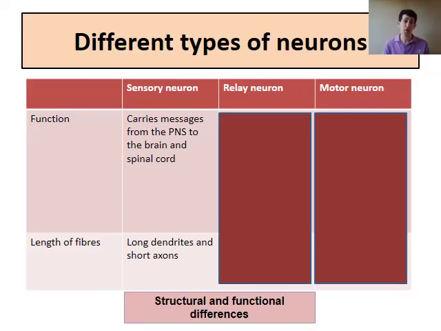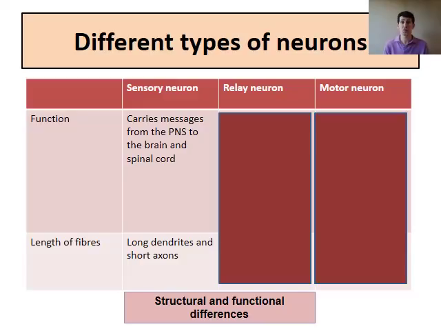So like you saw earlier, we are going to look at this in a little bit more depth in a minute. So if you don't understand some of the words in the table like dendrites and axons, that's absolutely fine. We're going to have a look at what those things are in a minute. But what we're going to have a look at now is, again, the three roles of sensory, relay, motor neurons. How could you structure this in an answer now?